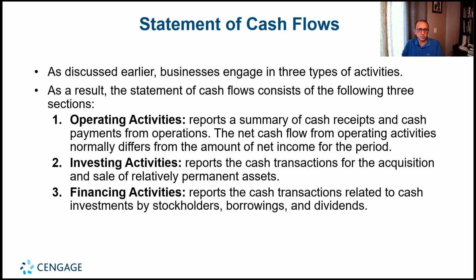So operating activities reports a summary of cash receipts and cash payments from operations. So anything related to the buying and selling of the business. The net cash flow from operating activities normally differs from the amount of net income for the period. Investing activities, that's everything related to investing in long-term assets. It reports the cash transactions for the acquisition and sale of relatively permanent assets. We like to call them long-term assets.